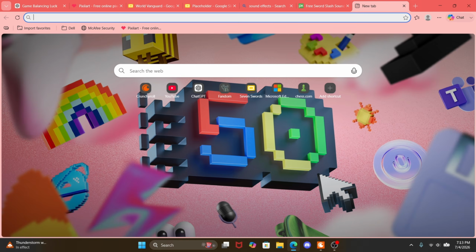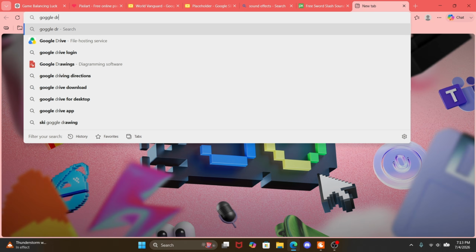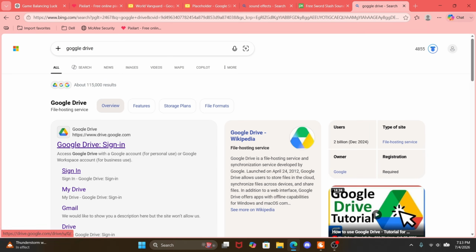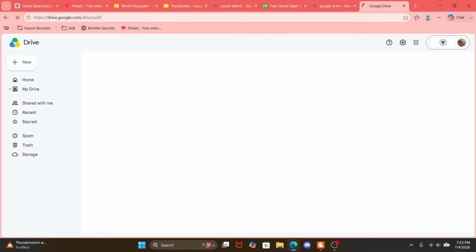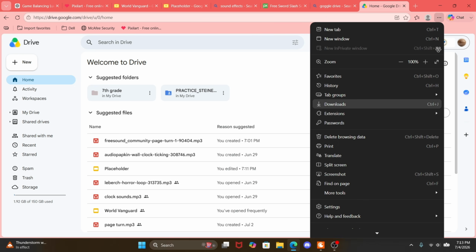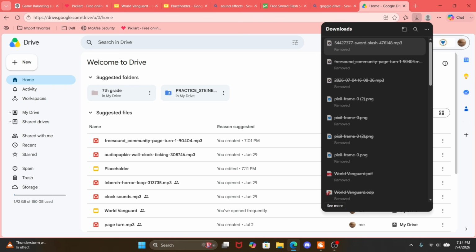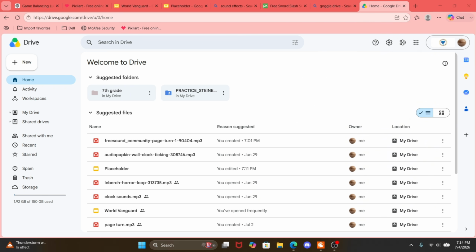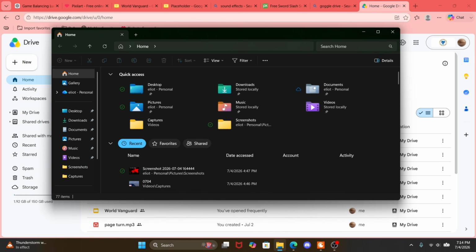And then go to your Google Drive, and then go to just the first link, and then what you're gonna want to do is go to download. So tap these three dots. I don't think it matters what browser you use. I mean, it's gonna be in different spots, but I think it should be around the same thing for everyone. Do downloads, and just hold on, I deleted that one. Well, if you didn't rename it, you could just drag it in there. But I renamed it, so I'm gonna have to find it myself.